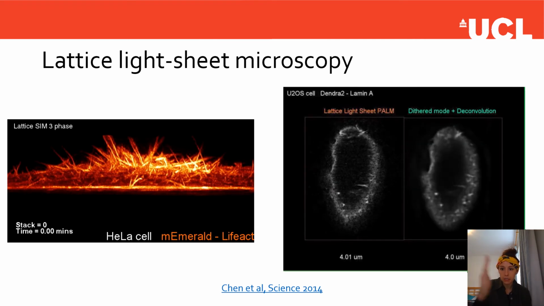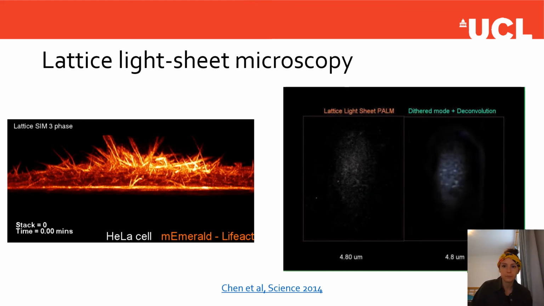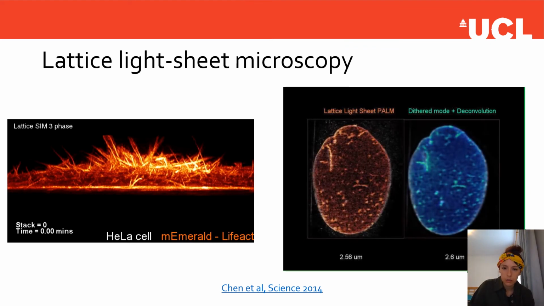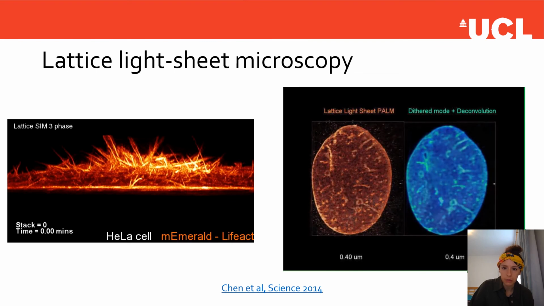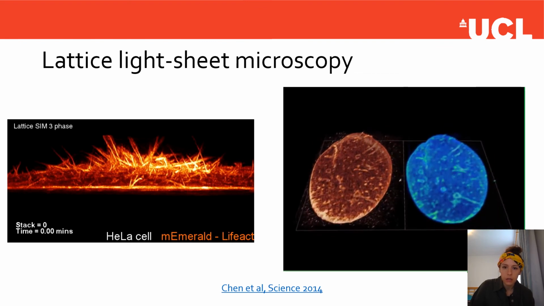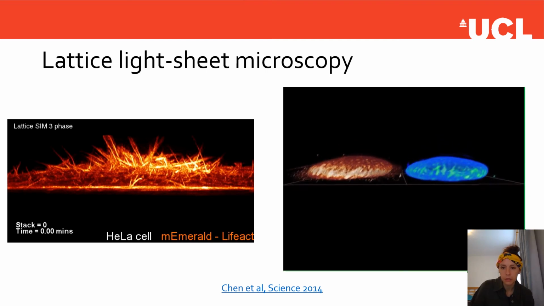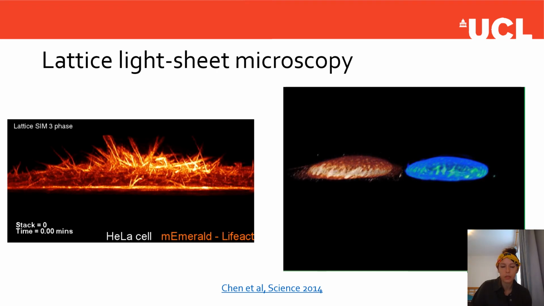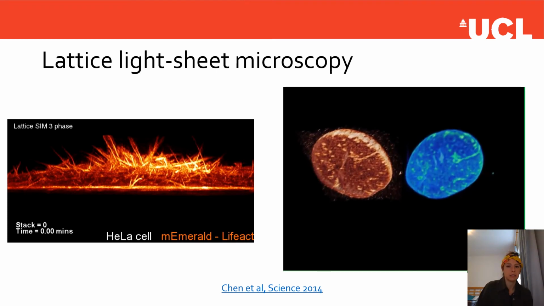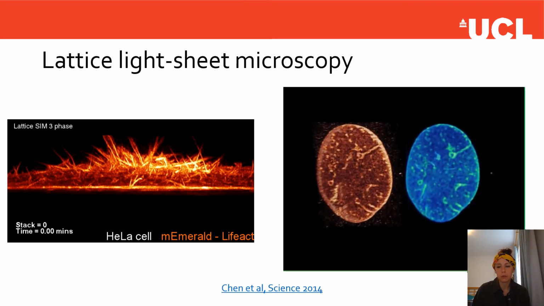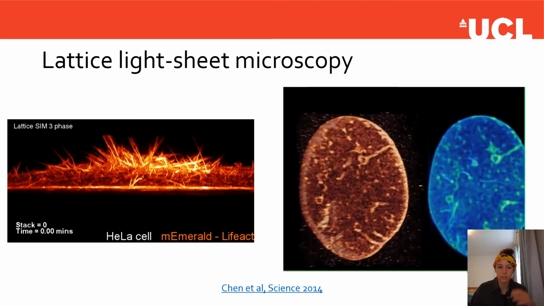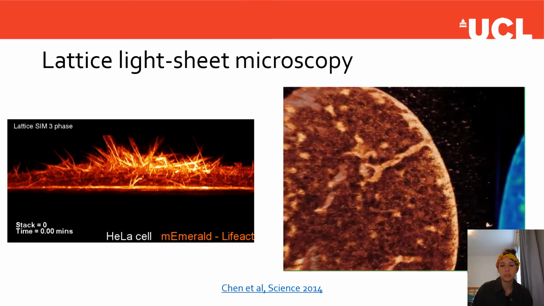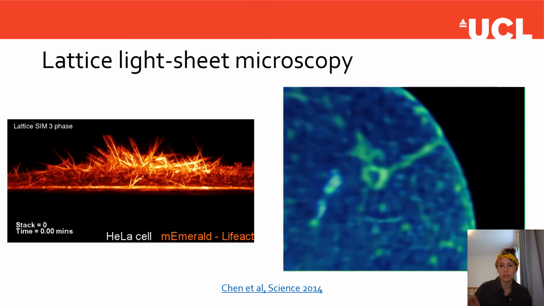Again, you can do it in 3 dimensions as you take that light sheet through your sample, and you get this absolutely incredibly beautiful 3-dimensional resolution. I'm just going to sit and watch this for a while because I think this is absolutely gorgeous. And again, we're coming back through the nucleus, various slices compared to the diffraction limited on the right. Okay, so lattice light sheet microscopy is pretty cool. It delivers less light to your sample because you don't illuminate big fat chunks of the sample, just skinny little sheets. And you can do super resolution imaging within a single sheet of that sample.